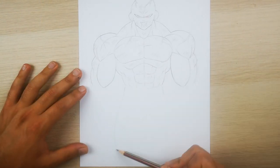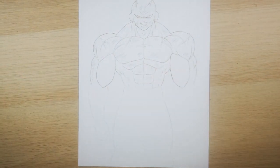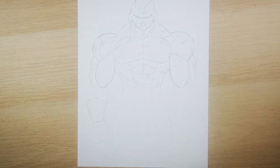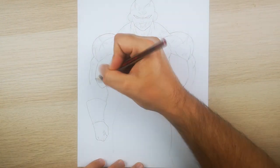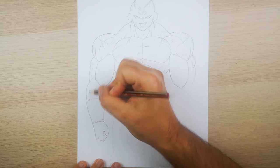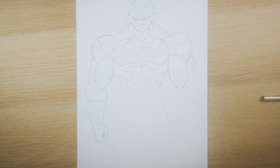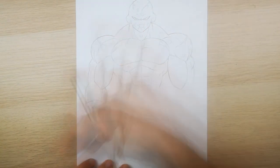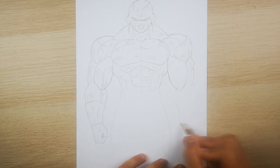Draw the shape of the lower arm and then we will draw the glove. The hand will be shaped into a fist, which will be seen from the side. Adding big veins to his bicep and forearm here as well. Looks great, guys. Same process for the other arm.